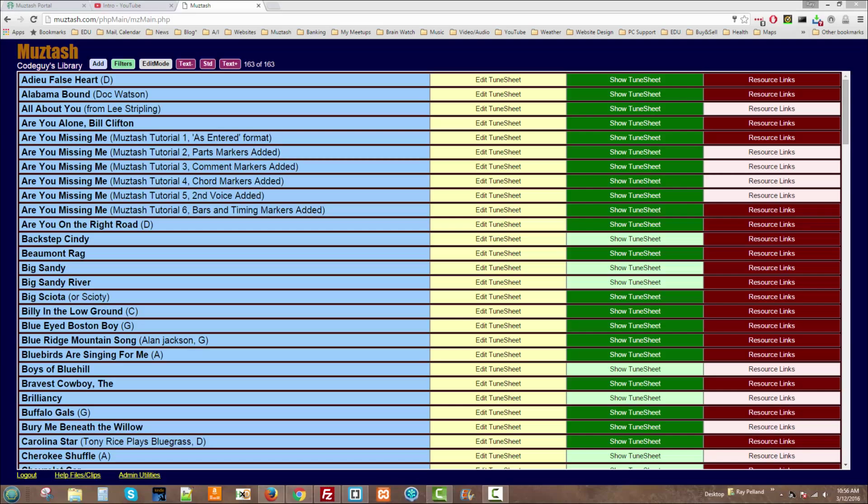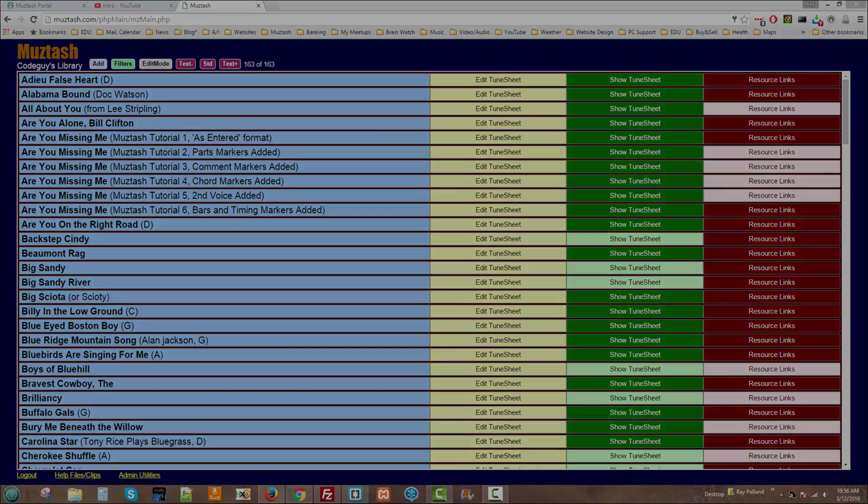Next, let's look at filters and tags. Filters and tags work together to give you a very powerful way to find any particular tune, or perhaps any set of tunes that fall into certain categories, while you're in a mustache session. Mastering this is pretty simple once you get the hang of it. It'll make your life a lot easier, especially as your library grows to a large size.